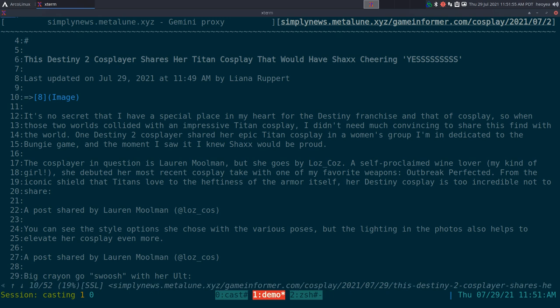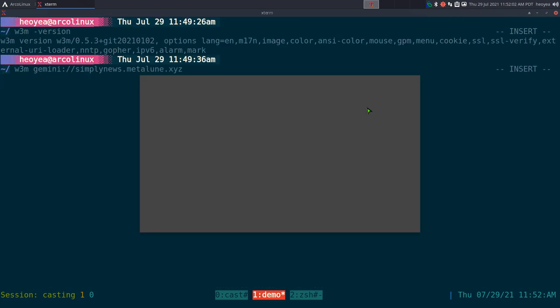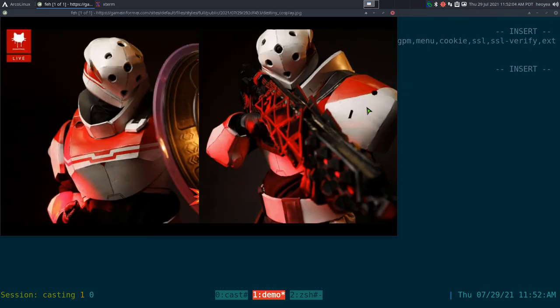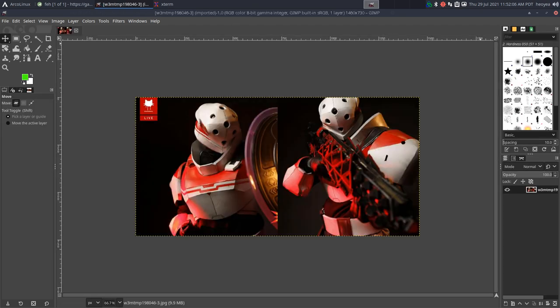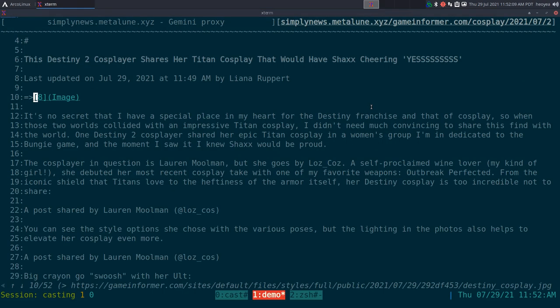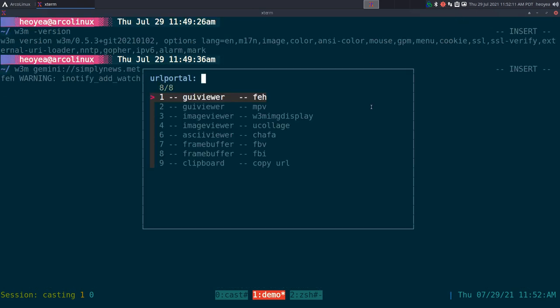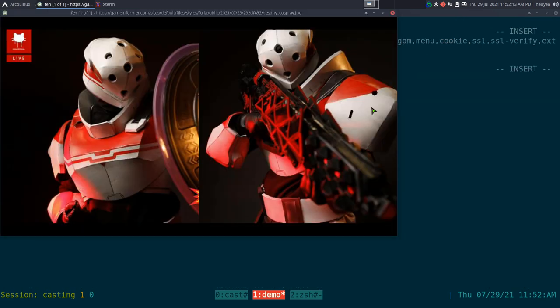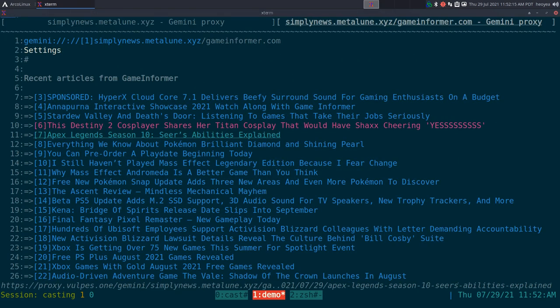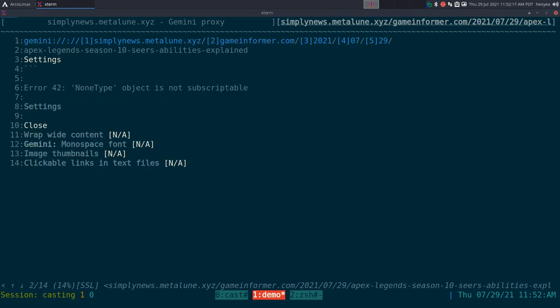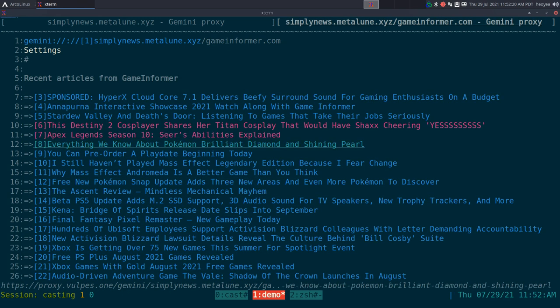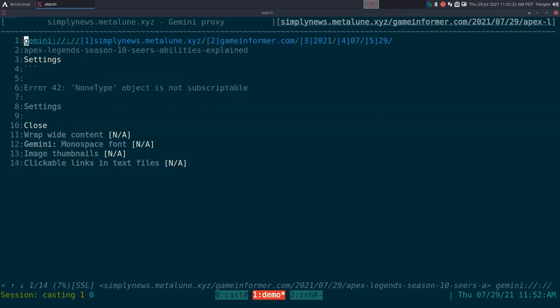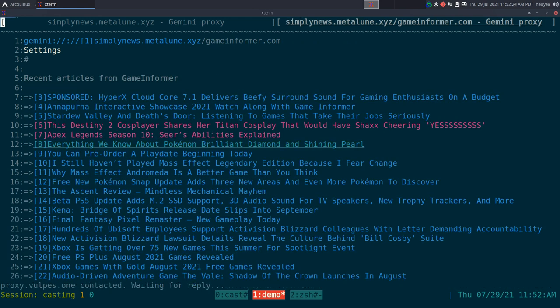Now, since we're using a web proxy, sometimes the images don't really work. So look at this, there's no images here. Let's see if I open it with this. Okay, this one kind of works. Why click on enter the first one here? So images might not be a thing. Apex, what is this one here? So some of them might be broken and stuff like that since we're using a web proxy, like I said. But the majority of the time, it will work.